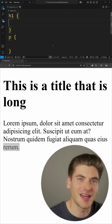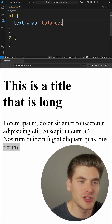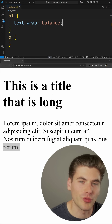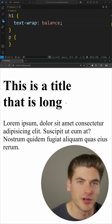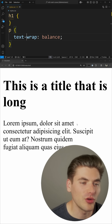If we want to make our text balanced across all lines, we can use the text-wrap balance property. What that's going to do is try to make it so that every single line of text is about equally as wide as all the rest of the lines of text. So you can see my title now — both lines are about equally as wide as one another. It'll try to get as close as possible. If we move this down to our paragraph, you'll notice all the lines are about an equal width.